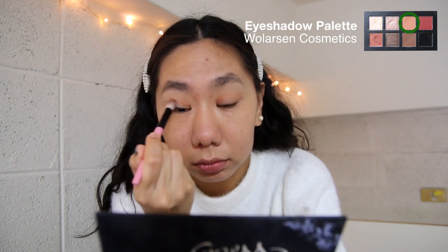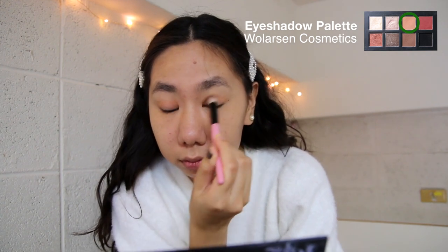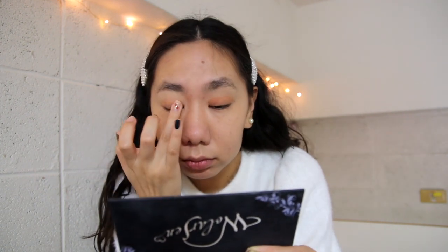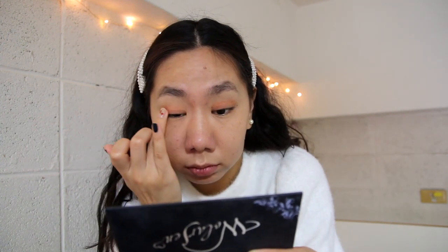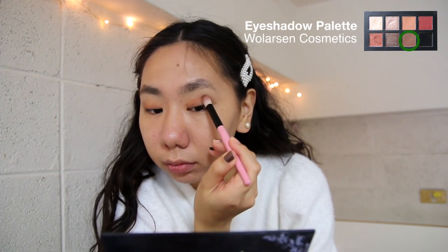Next, I'm gonna use the soft orange shade as my base for my eyelid. Go into the same brown shade and contour my eyelid to give it more depth.